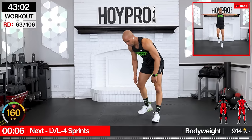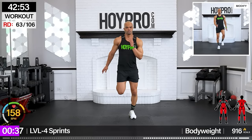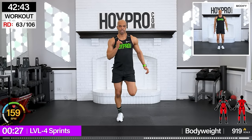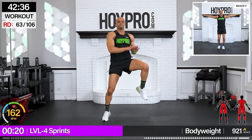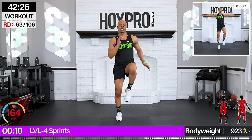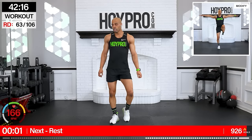Level four sprints, butt kicks, high knees, wide knees, fly. Eight. High knees to eight. Five, six, seven, eight, wide. Five, six, seven, eight. Arms out. Come on. Butt kick. Up. Wide. Arms out. Really reach. Back to the butt kick. Come on. High knees. Wide. Out. We gonna make it. Butt kick. Yes.